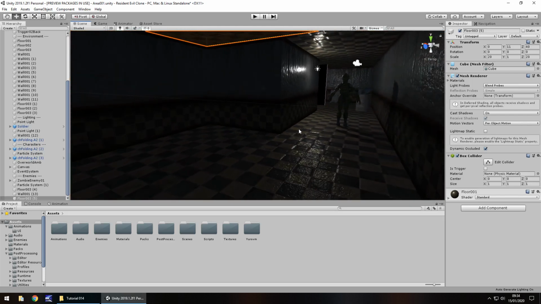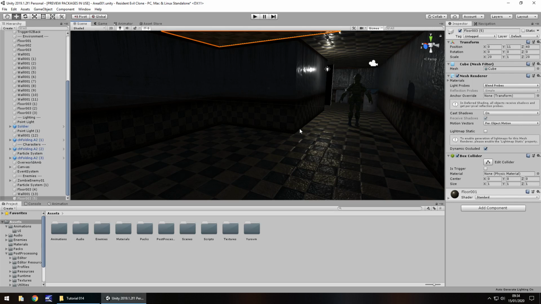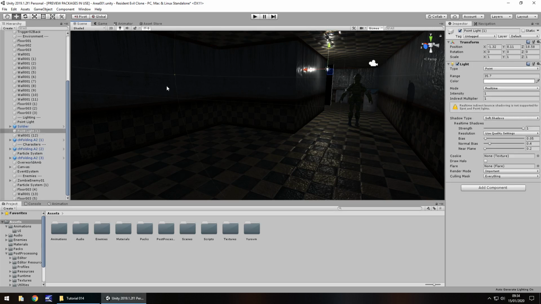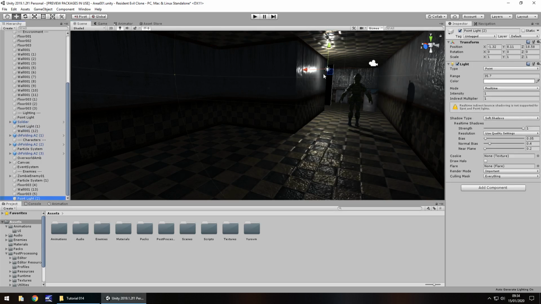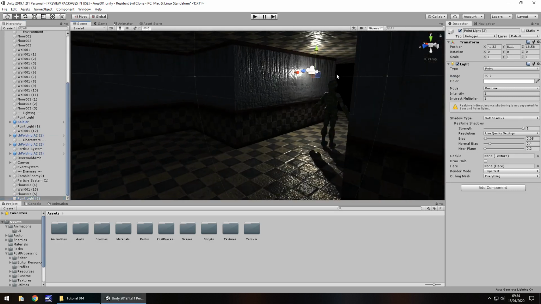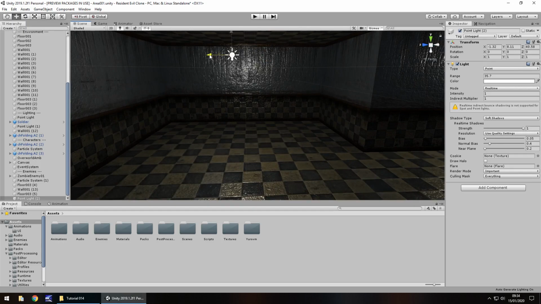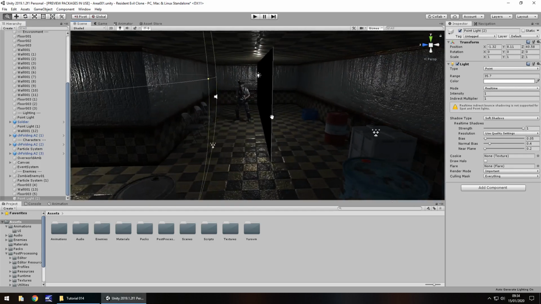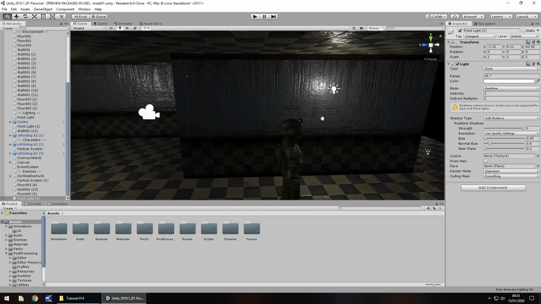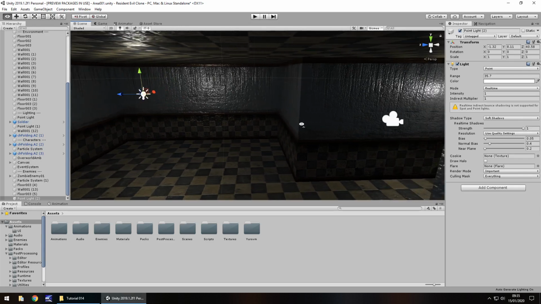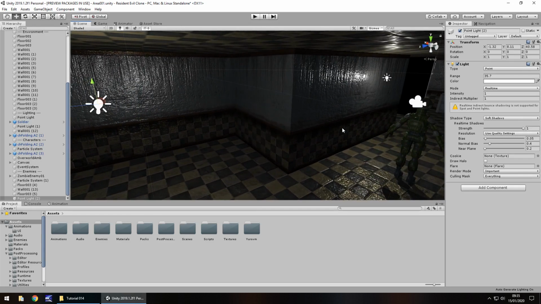Now, what we need to do is work with cameras. But actually, let's bring this light over here. Let's duplicate this point light and bring it over here. Now, you shouldn't have too many issues when it comes to lights in Unity, especially in scenes of this caliber, because we only have three lights. You could probably have multiple lights within a scene.